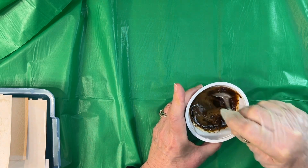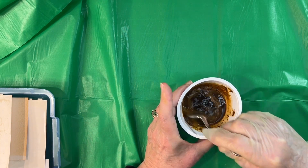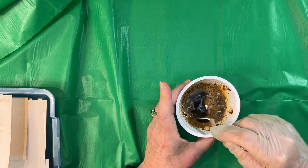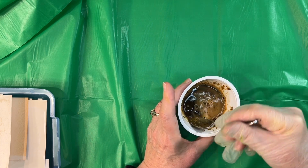My water wasn't hot, obviously, but I think that coffee is going to dissolve nicely in here. I will be careful not to let this sit around.